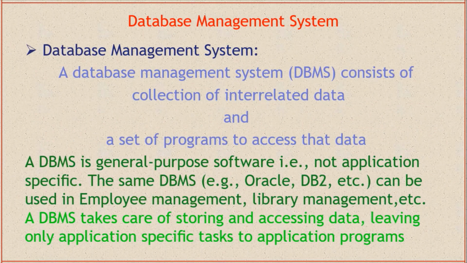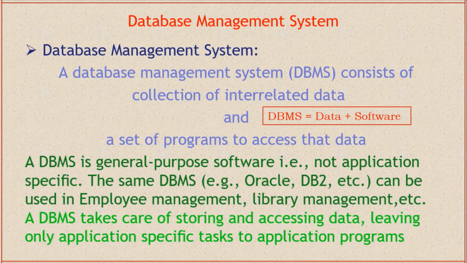Then here, a DBMS consists of a collection of related data and a set of programs to access the data. Just now I told you what is DBMS. DBMS is a software which is used to manage the data. Now we can write a formula like this. What is DBMS? DBMS is equal to the collection of interrelated data plus some software to manage the data.